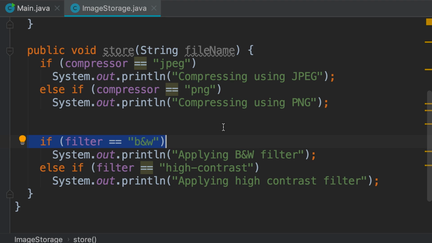The second issue is that it's difficult to support new compressors or new filters. Every time we want to support a new filter, we have to come back here, make a few changes in different parts of this class, and over time, this will get harder and harder. Now, you know the four essential principles of object-oriented programming: encapsulation, abstraction, inheritance, and polymorphism. Which principle do you think we can apply to solve this problem? You should know the answer. So I want you to spend 10 to 15 minutes on this and propose a solution. We'll look at my solution next.